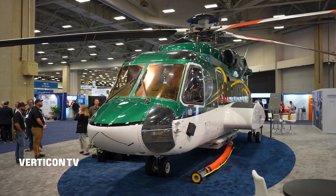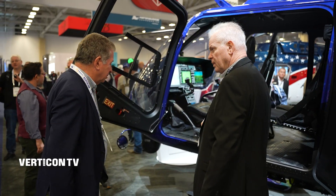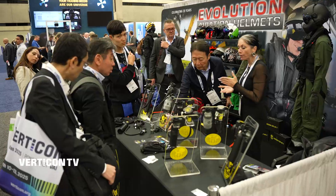With over 690 suppliers showcasing the latest tech, the Verticon show floor is vast. Some of these booths have like three and four aircraft in them, which is pretty awesome to see. Especially with Airbus and a few other ones unveiling new products, it's all been really great. It's been amazing to see all of the innovations and the different technologies coming into the industry and all of the unveilings by different OEMs.